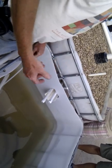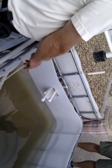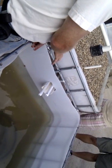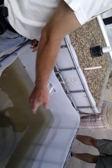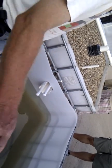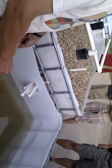And what you do is you take your pH adjustment, your minerals, and you mix them and you put them into that bucket right there. And what this will do is slowly cause that to overflow into the system. It'll distribute those pH adjustment minerals into the system over time, rather than dumping them in all at once and shocking the system. It'll eventually go in over a period of several days before it's basically cleared out.